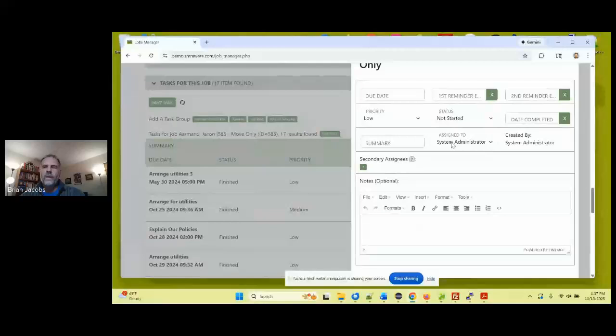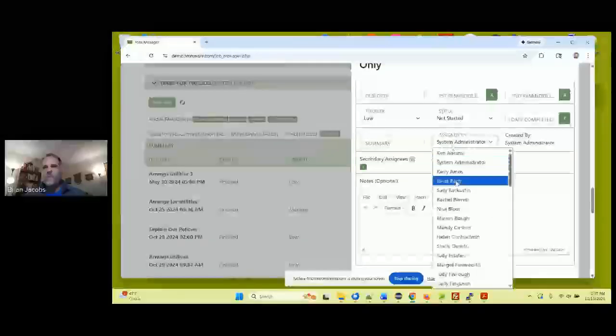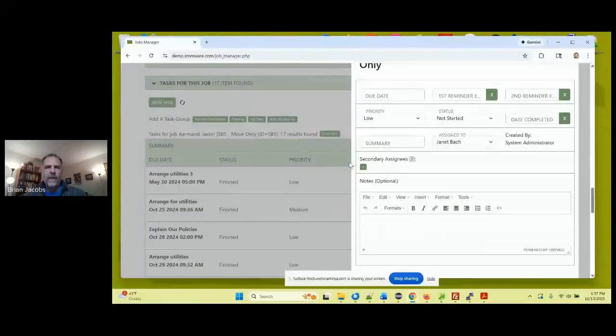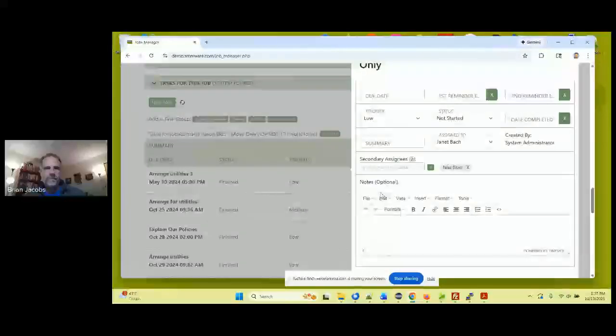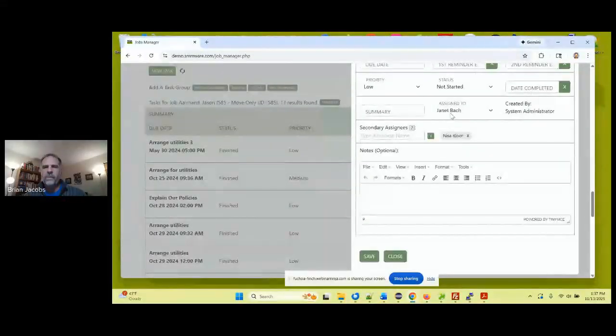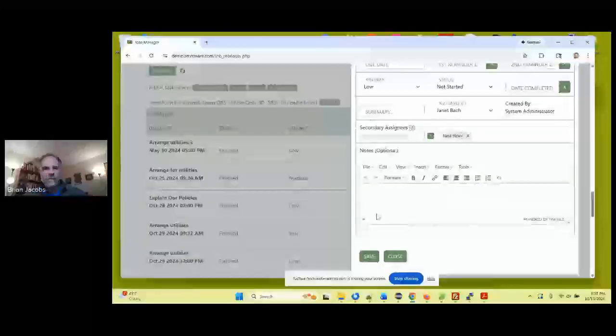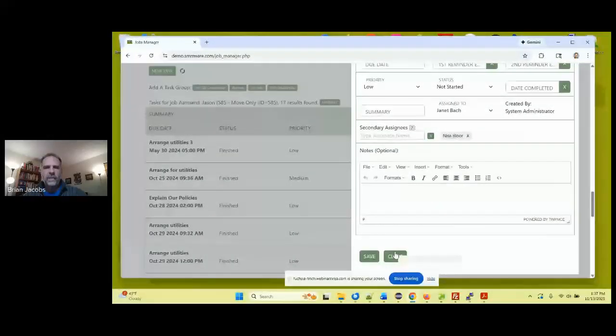Here is the person that it's assigned to. Our approach to assignments is that if you have everybody just simply assigned at the same level to a task, it's kind of like everybody's in charge, so nobody's in charge. So the way that we handle that is we have a single person who is the primary assignee, and then we have secondary assignees. And that way it is clear that Janet is in charge of this task, but it's also possible that if she's out sick or something like that, other people can take over and take care of things for that task.